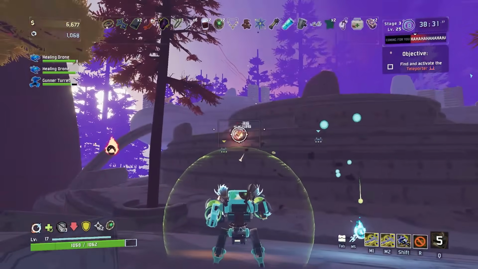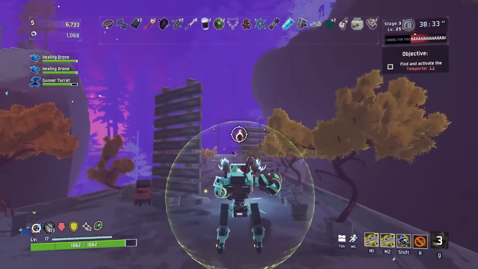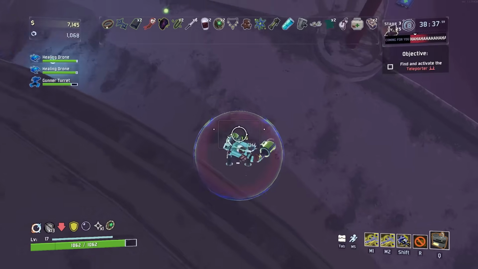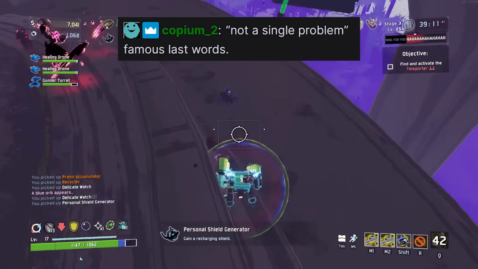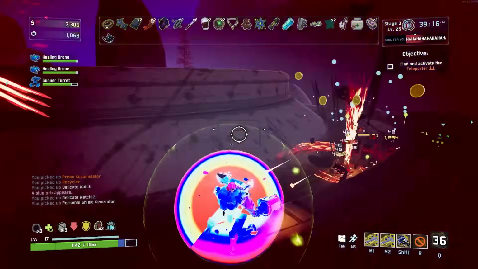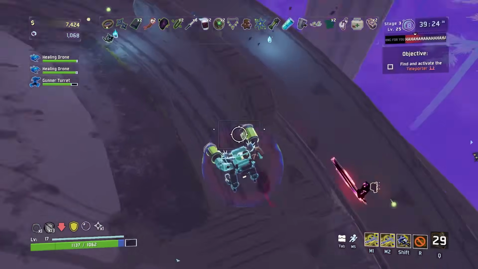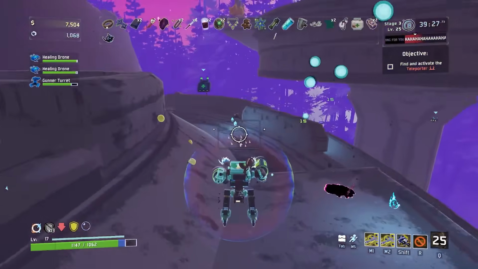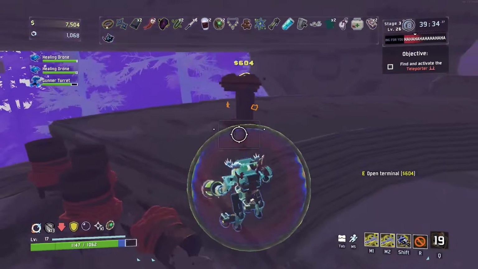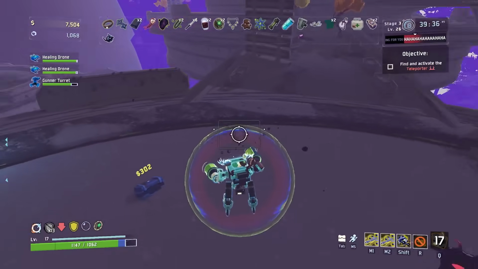You know, you look at your own runs when you're going, like, super fast sometimes, and it's actually pretty hard, and you're like, what the fuck? Why is that so hard? Copium, not a single problem. I mean, do you see a problem? I don't. Enemies are easy, damage is flowing. Considering the challenge that we're doing, we're gonna have some problems with the boss, but okay, there is an egg here.